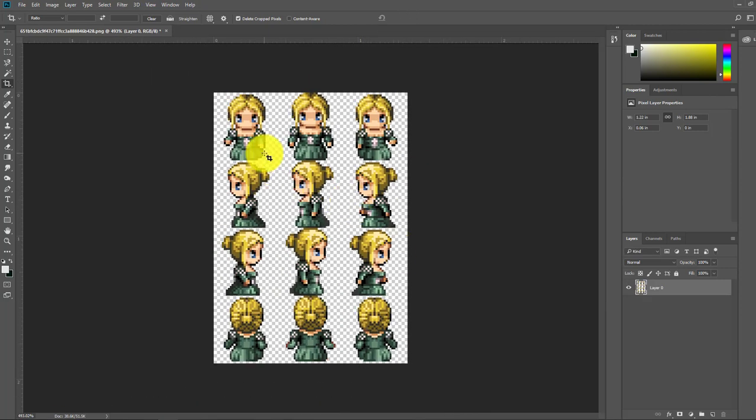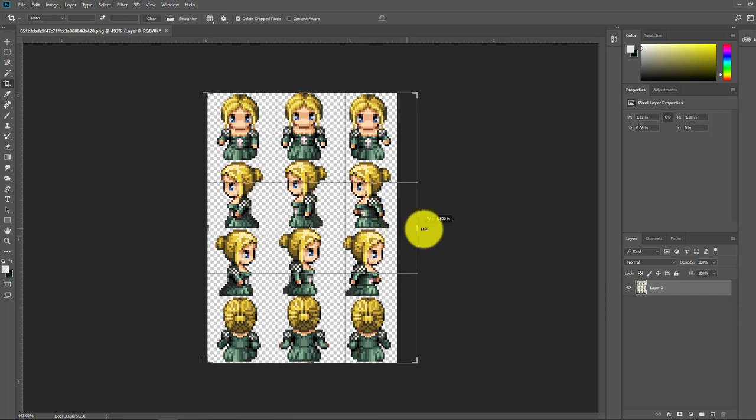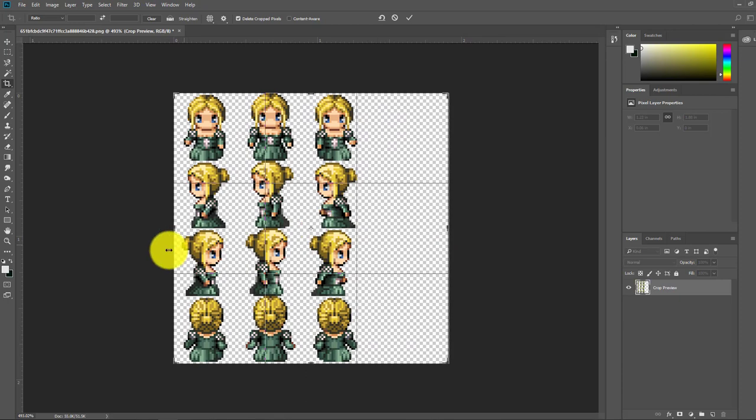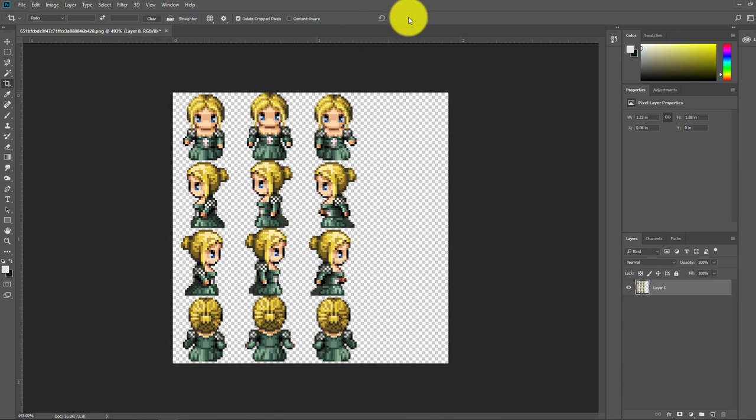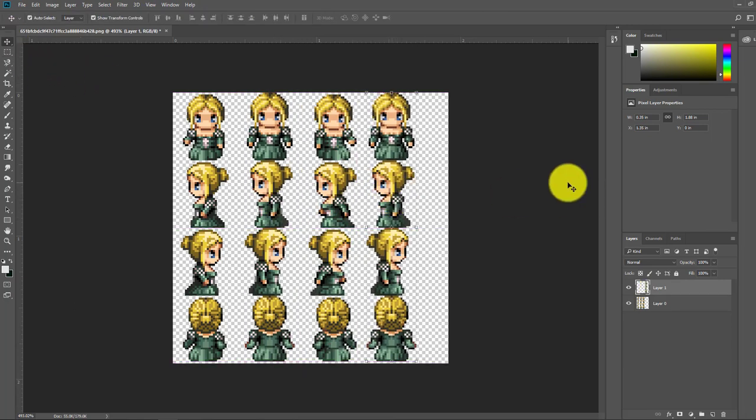Now the problem here is I've got a 3x4 sprite sheet, and that's not going to divide it properly. You won't see what you expect to see. So I'm going to have to create a 4th column. So I'm going to just pull up my crop tool again and create that space. Again, depending what you're doing, you might not have to do this. And I'm going to go ahead and copy this middle row and paste it again and create my 4th segment.